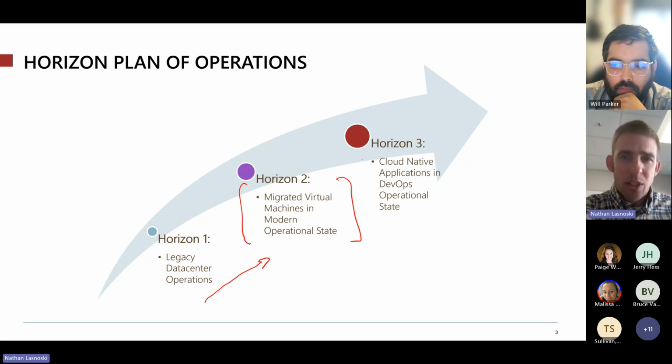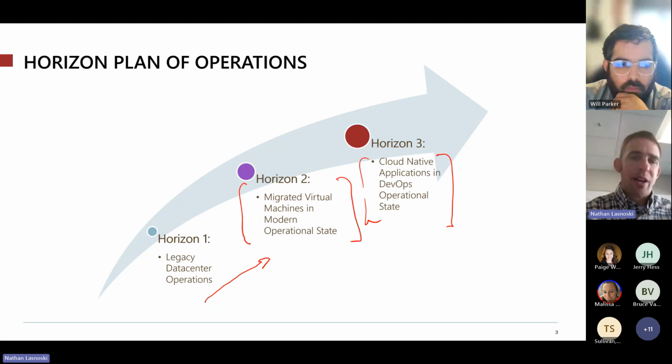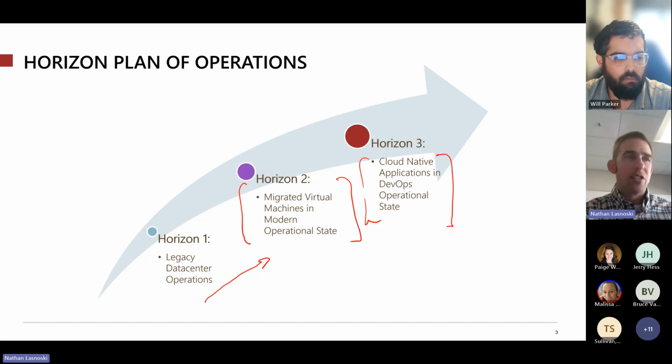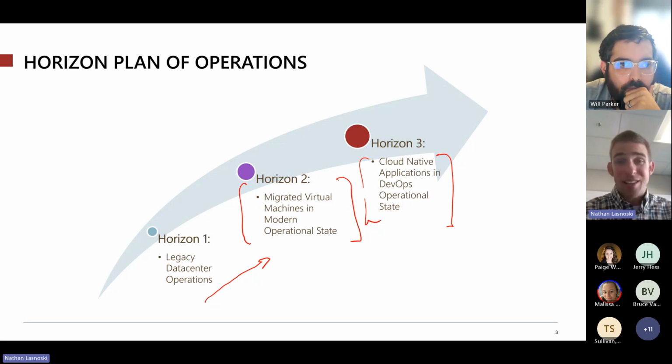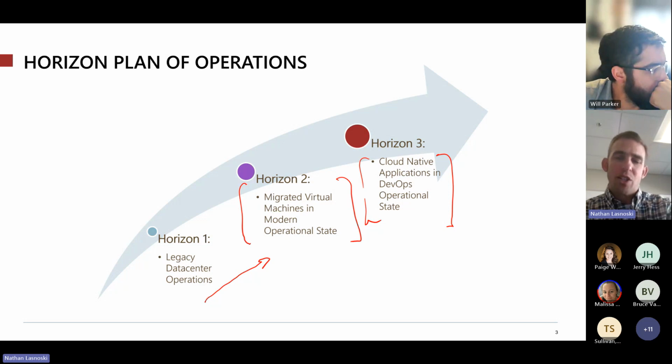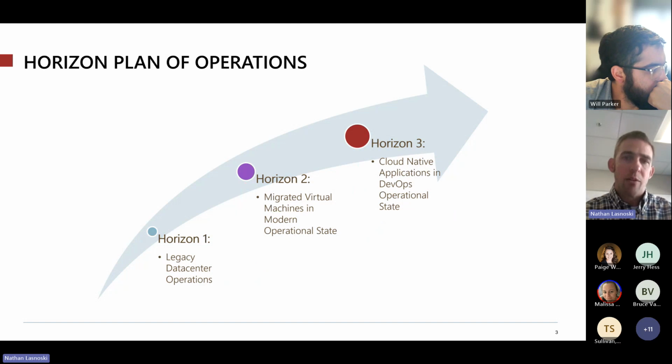But this conversation isn't only about Horizon 2, it's also about Horizon 3. So if your organization is building applications that are cloud native, you're doing data workloads, AI workloads, and these are workloads that are not things you migrated from on-premise, but maybe you have a team that you don't even own building applications in the cloud that's outside of IT, and it's a little bit of chaos out there. And we need to put some guardrails around that environment and recapture the cat that had gotten out of the bag. So our conversation today is inclusive of both the Horizon 2 state and the Horizon 3 state in the context of building an Azure environment that operates well.